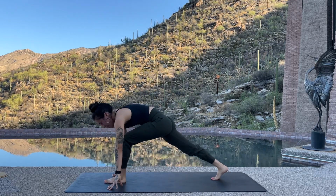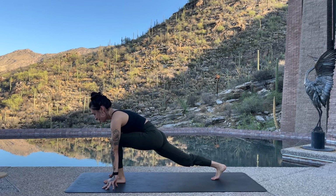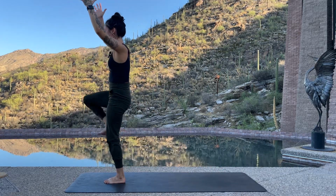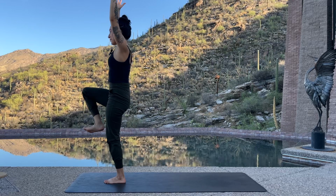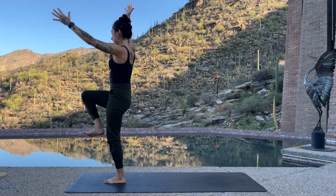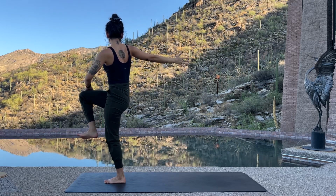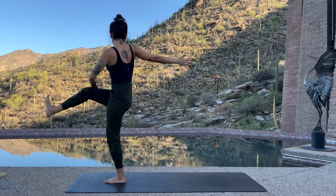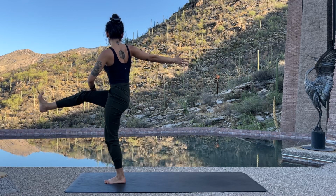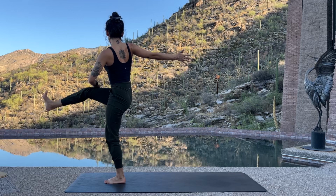Step that foot in between the hands. Coming to a runner's lunge, you're on your fingertips. Bring all the weight into that front foot. We're going to draw right knee into our chest. Okay. From here, taking left hand to the outside of that right thigh as we come into a twist, right hand reaches back. Stay like this or play with extending that right leg forward just for an extra balance challenge. Strong core. Find that breath.